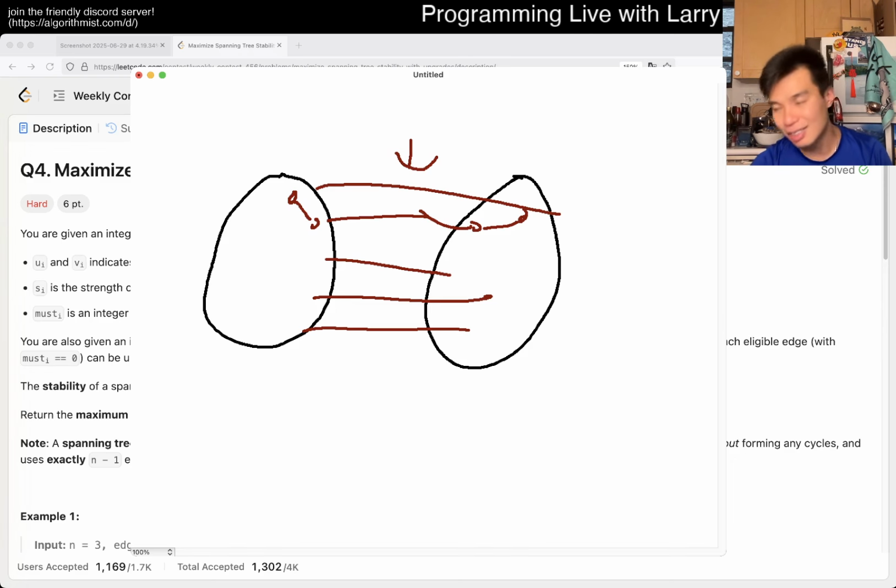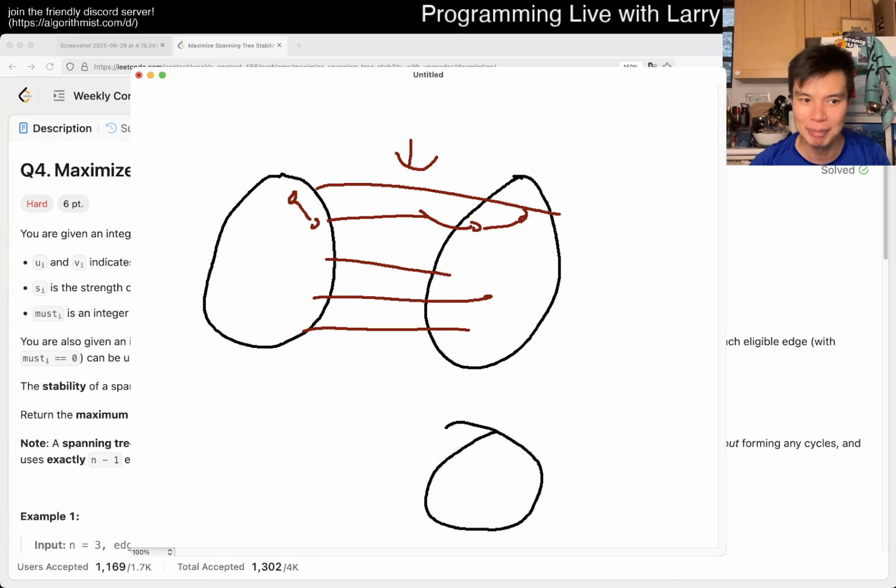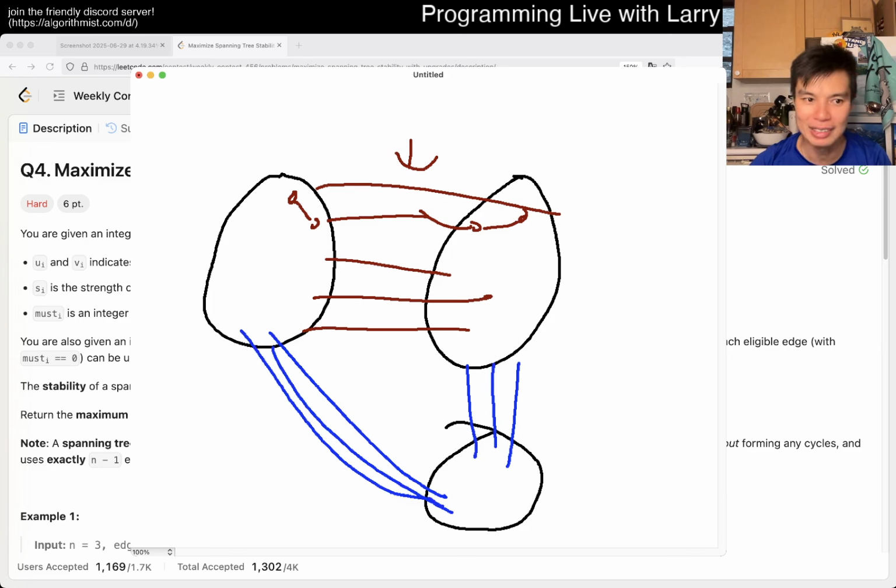Because they affect each other in the sense that you only pick one, and that's it, right? So that's why greedy works, because it doesn't affect other matching stuff. Let's say there are other components, and maybe there are edges from here or here.